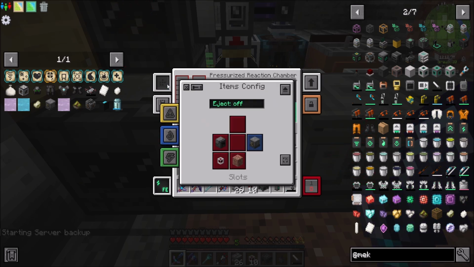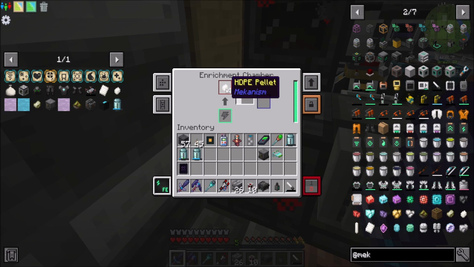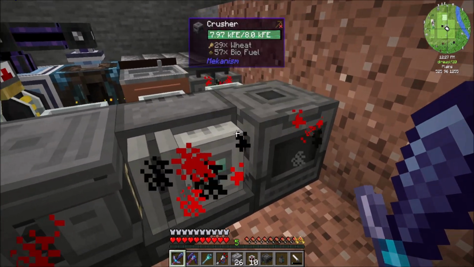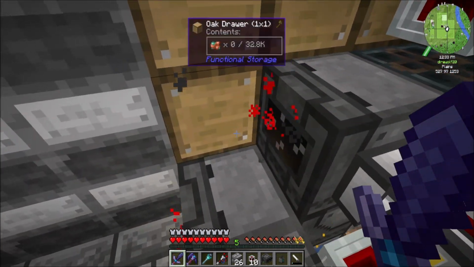Sweet. Which will eject to this side. And then you're receiving your HDPE pellets. And now you're going to make HDPE sheets. And that's HDPE processing using laser I/O and the new chemical card.